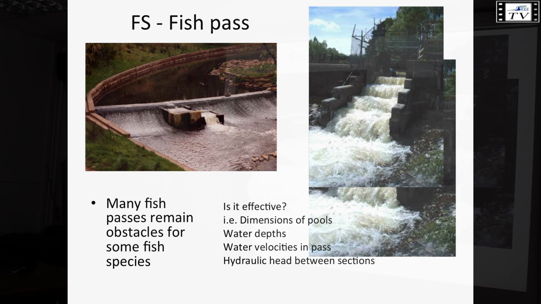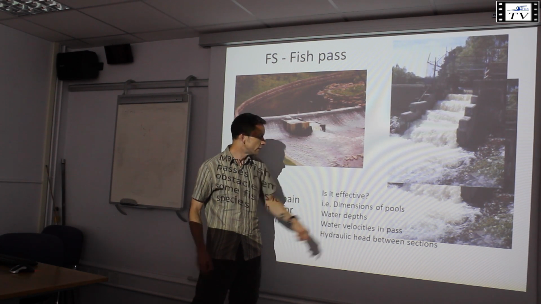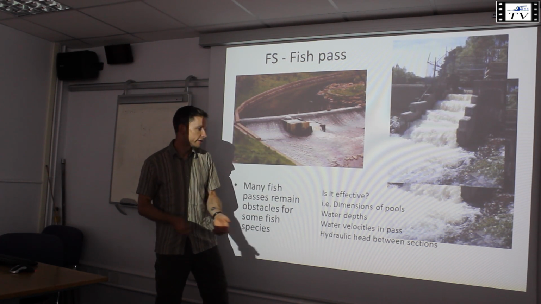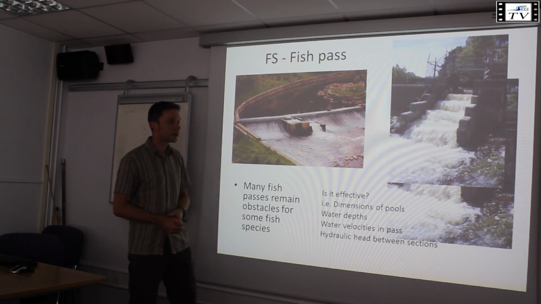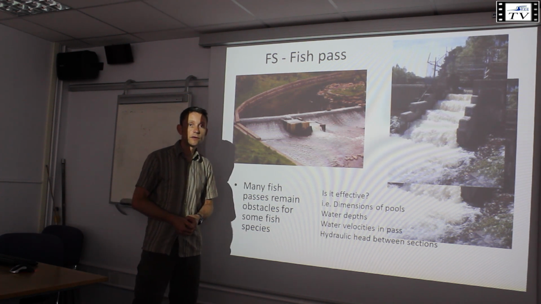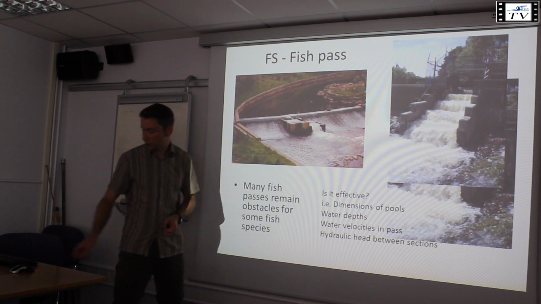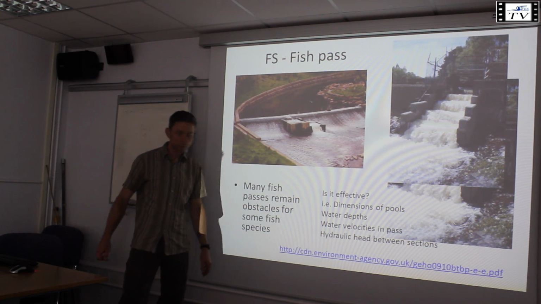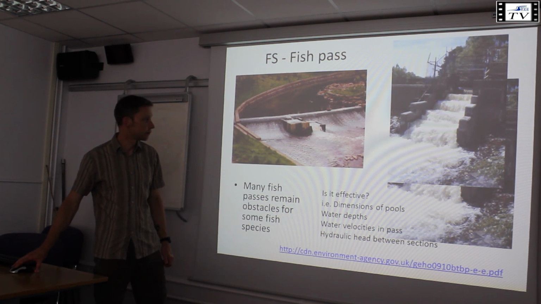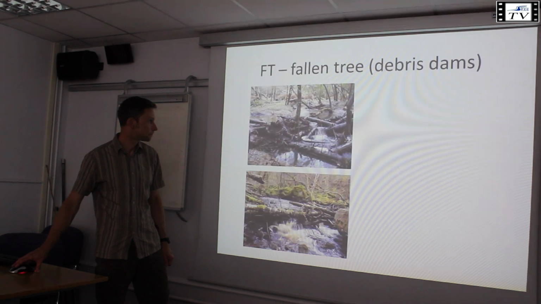So is it effective? Think about the dimensions of the pools, think about water depths, water velocities in the pass, and make notes, take pictures, make notes, and then it might mean that you have to come back and do a more detailed survey on the fish pass itself to see what's actually happening in it. And this reference here just shows you how you can get the information on the Fish Pass manual from the Environment Agency.